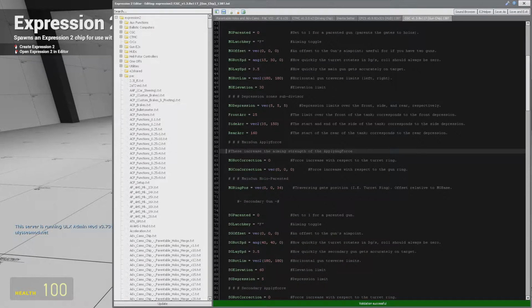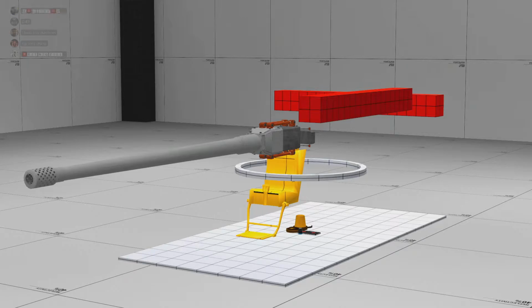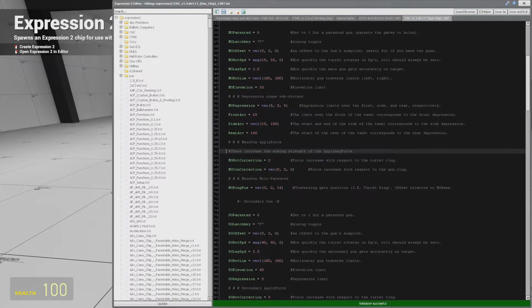So how about this correction stuff? This is only relevant for the apply force guns, by the way. The chip rotates the gun, but the gun usually has other stuff attached to it. The chip knows how strong the force should be to rotate just the gun, but not all the other stuff added to the gun. If you add enough stuff to the gun or just have a very small gun, the aiming can feel floppy. That's where these 2 come in.